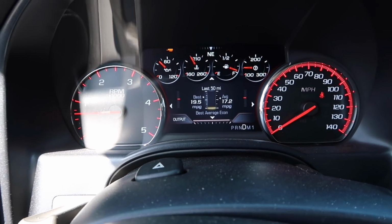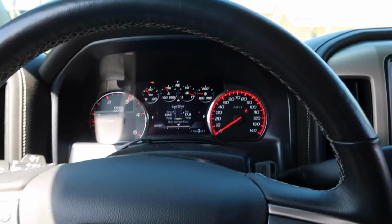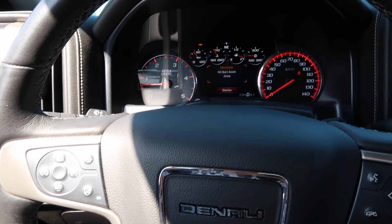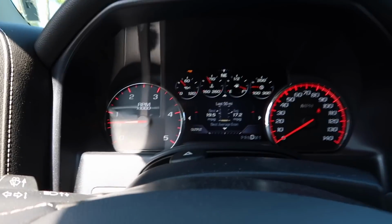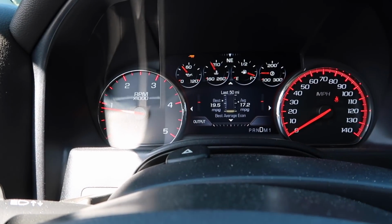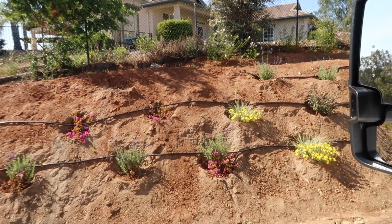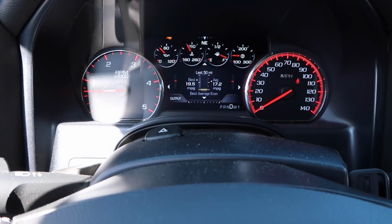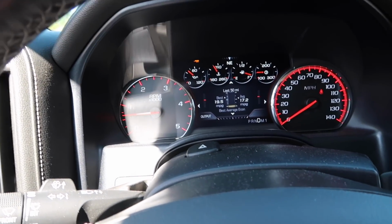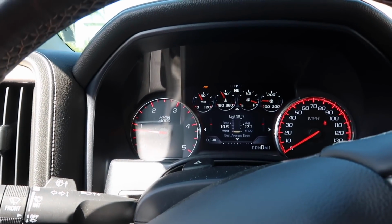All right, so trailer's connected and we got the exhaust brake on. One thing I noticed, and this has got to be gearing: when I let go of the brake on this truck, even if I give gas, the truck is still not even moving. We're just standing still, and I give a little more gas. It takes about 1,000 RPMs before we start moving. The biggest thing with my truck is I let off the brake and it will pull me all the way out of my driveway with those higher 456 gears that I have in there.